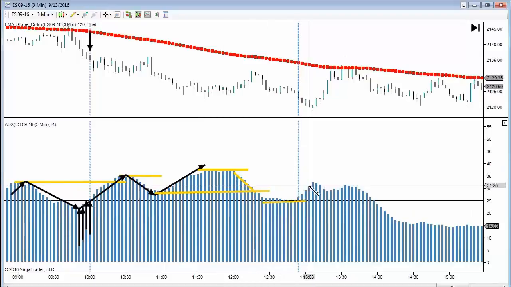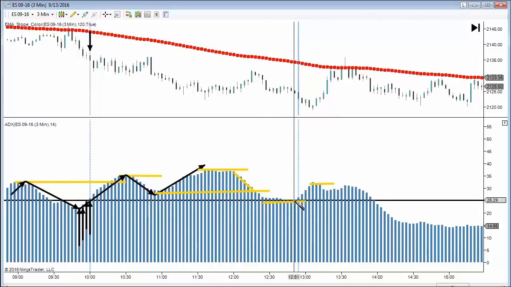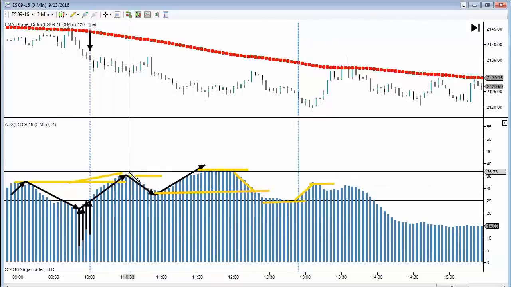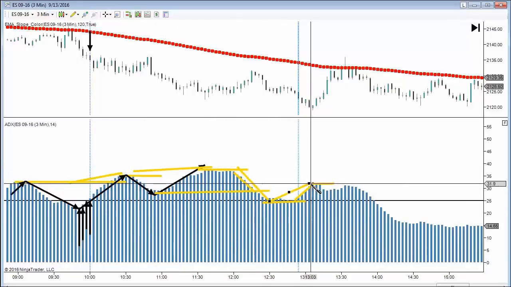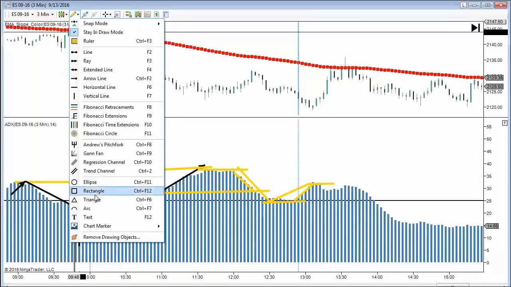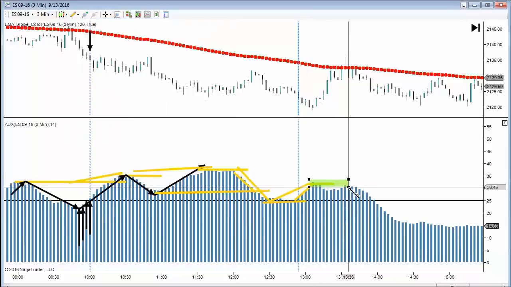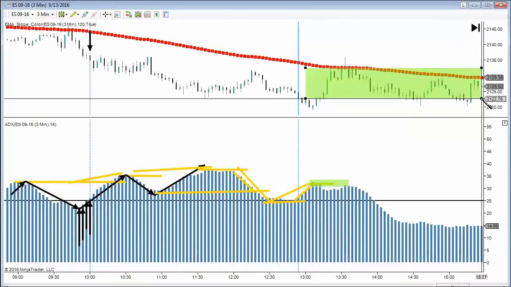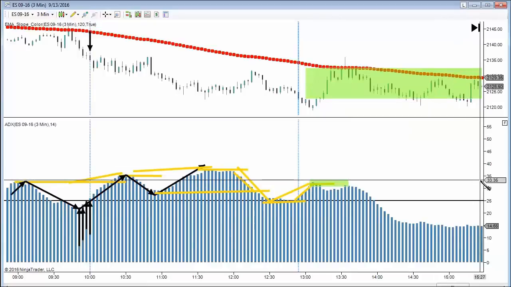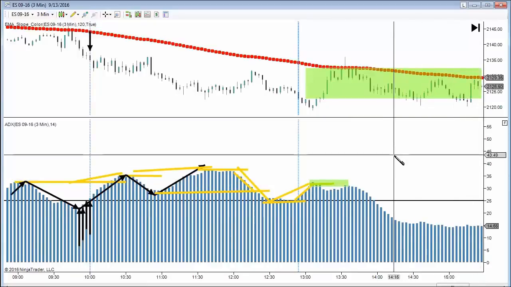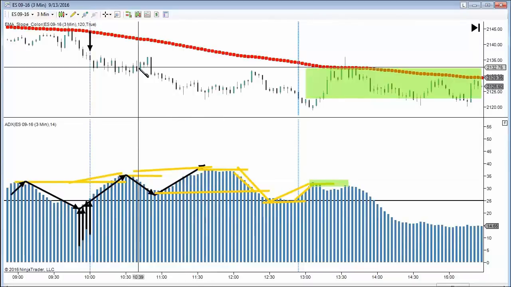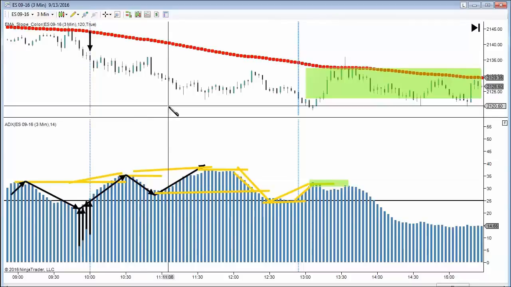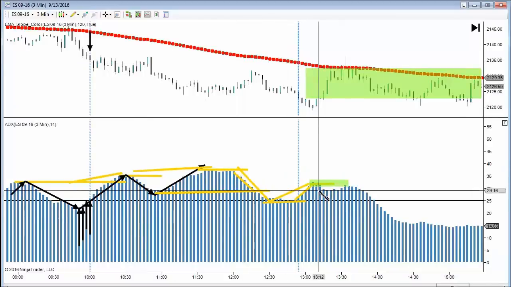When we pull back up, you'll notice here, this is a lower high. So we're moving progressively higher, and now we're seeing lower lows on the ADX, lower highs on the ADX. And look, lo and behold, without our magic after the fact glasses, we see as this is occurring that the market then goes into a consolidation phase. So again, hindsight is 20/20. We need an ability in the moment, in the market, to understand, in conjunction with price action, which is fundamental, what's happening inside of the overall trend.